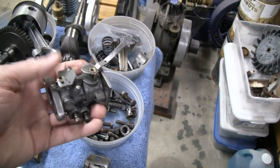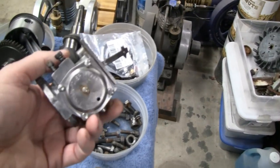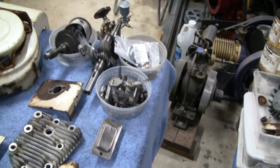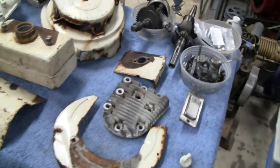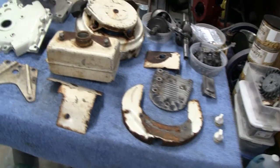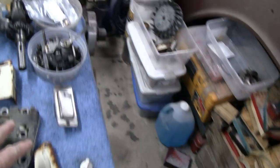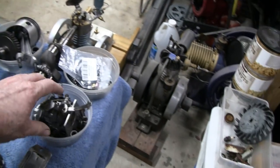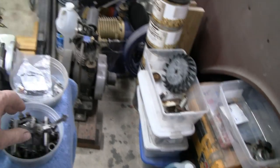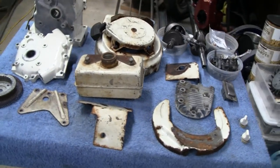I cleaned the carburetor up - the carburetor came out nice. We got a rebuild kit for it and we're gonna try it. Everybody says these carburetors aren't any good, but who knows. If it don't work I ordered a Mikuni off eBay on a recommendation from our buddy George - The Shade Tree Fix It Man. This kit was about 10 bucks and the whole Mikuni carburetor is only $14. It probably would run better on that anyway.